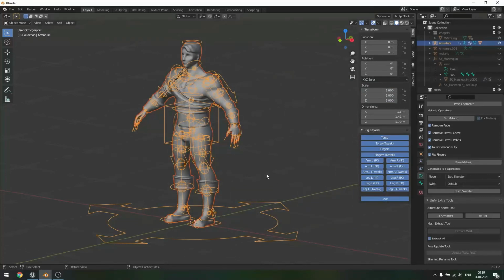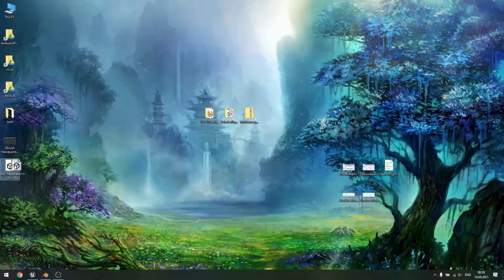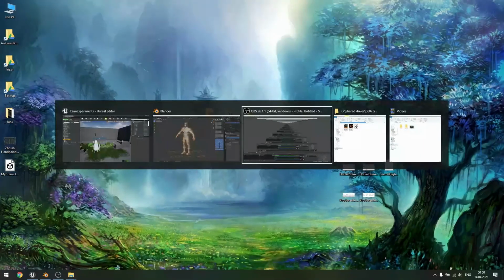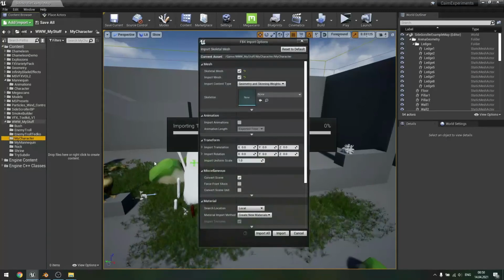So now we can move to Unreal Engine and import our character. So this is the exported character that we want to drag and drop into this Unreal Engine 4 side-scroller template project.